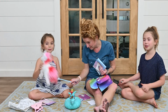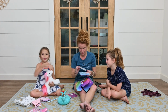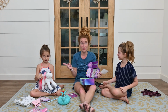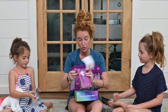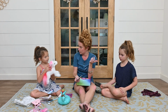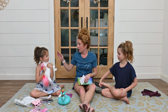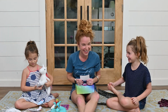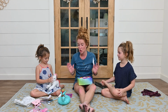I'm 9 years old. I'm gonna tell you my favorite because my mom, she said no more stuffed animals, and I just got stuffed animals. You did just get a stuffed animal, and I did say no more stuffed animals. I don't know if this is called the back to school box. It definitely has a back to school unicorn chore list, which I happen to think is amazing. So yeah, this is Unicorn Dream Box. This would make an extraordinarily amazing gift. How old are you? 6.